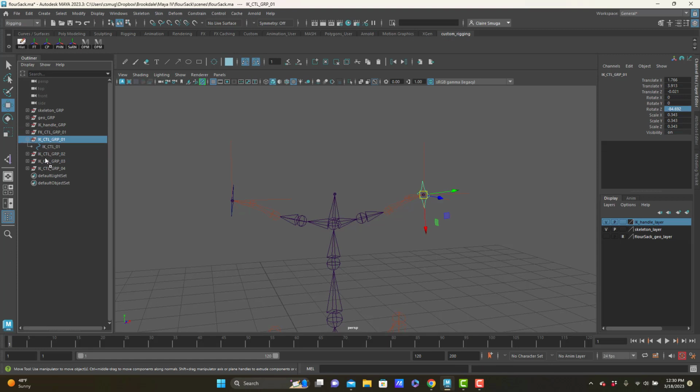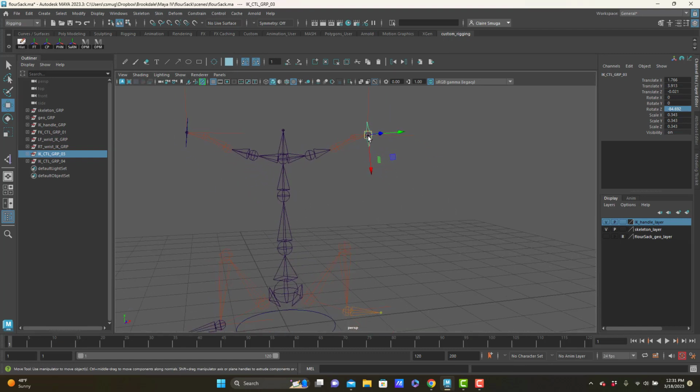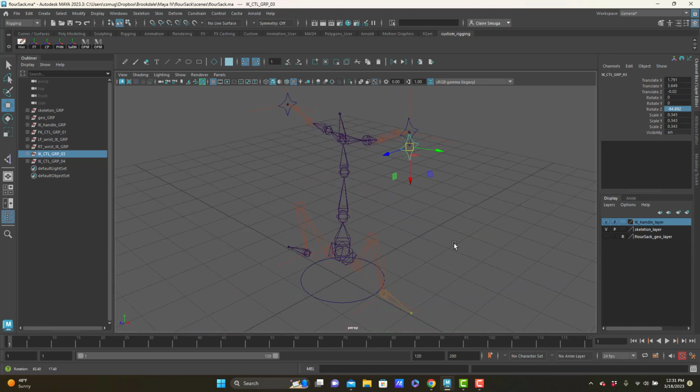I'm going to move this down here just so that I've got all of these together. This one was my left wrist IK group. This one is my right wrist IK group. This one, let's take it and snap it on down. No, we don't feel like snapping. Why don't we feel like snapping? It could be that I've done some crazy things to my move tool. Let's try that again. Yes, there we go.